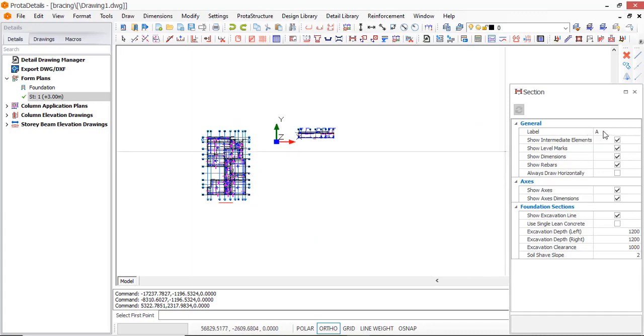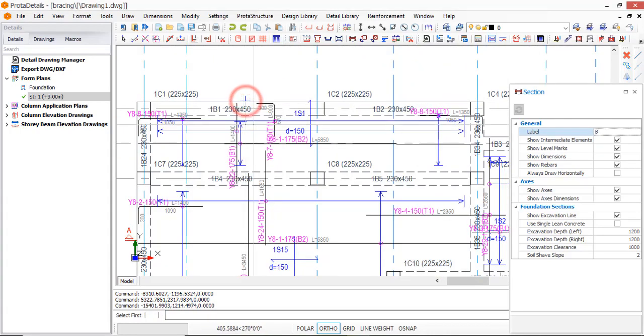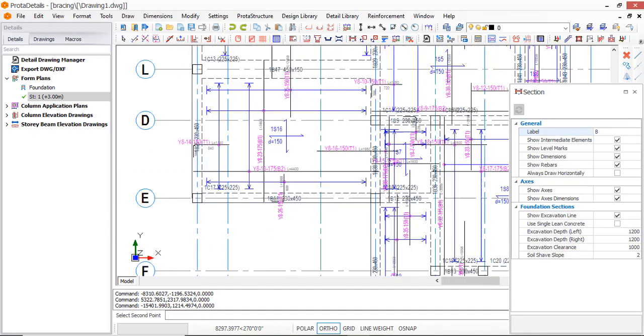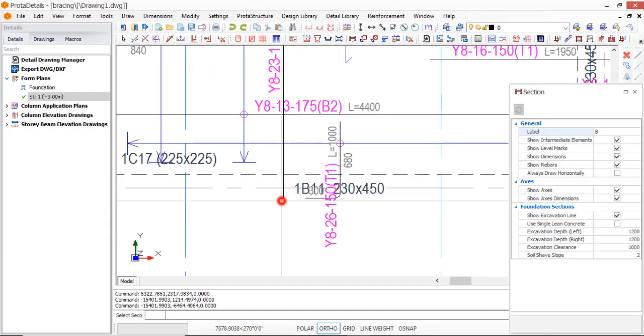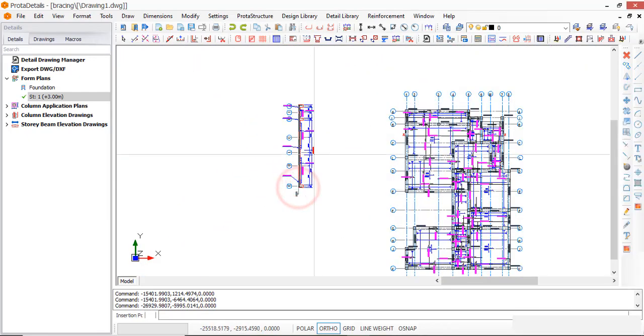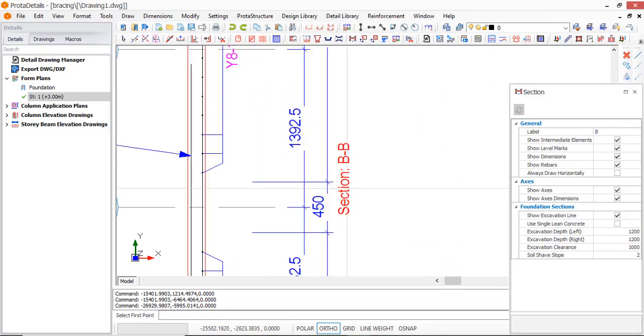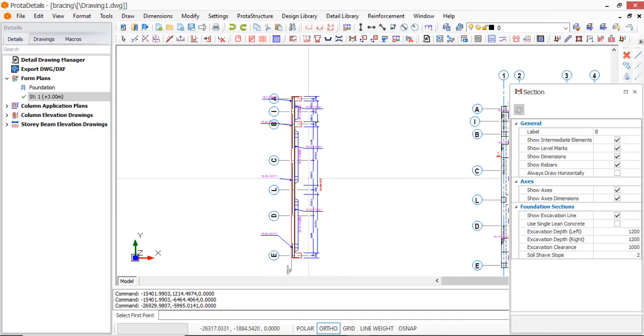So let's do that. This is A. I'll change this to B. Take a section. Let me take a section from here. Let's see. Here, all right, up to here, okay. Then I can drop it like this. Now you can see what we have. This is section B. You can see it here. However, this is drawn vertically. You might still have to select this and then rotate it so that you can have it in the horizontal direction. However, you can still make it to be horizontal originally.